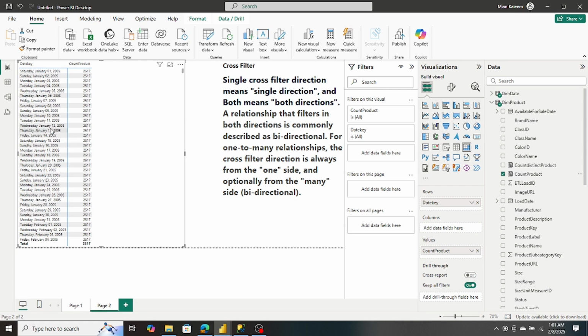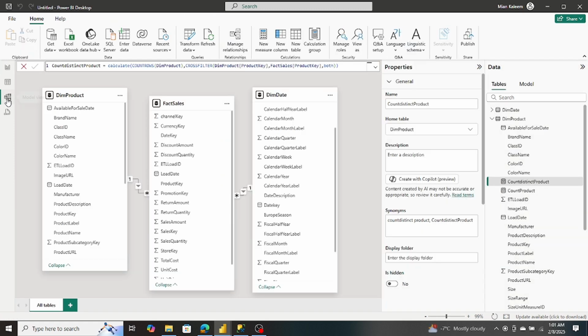What's happening is that the product table is linked with the fact table, and the calendar table is linked separately, so if we use this product count on this date, we won't get it because they are not directly linked together.